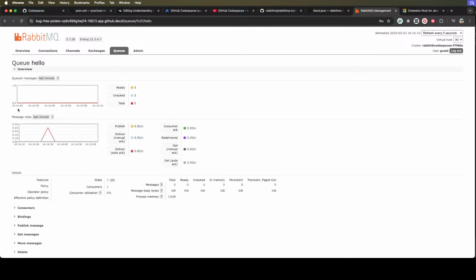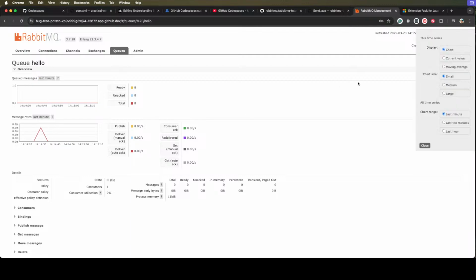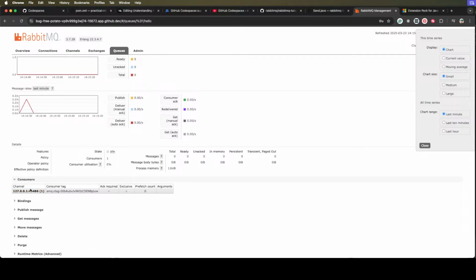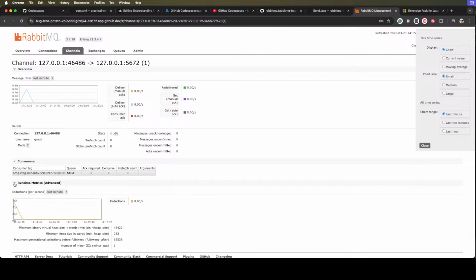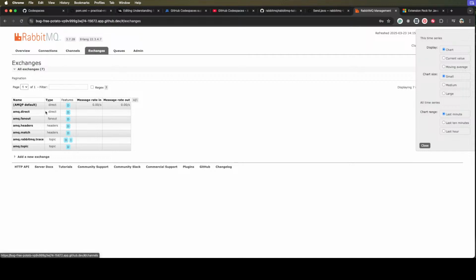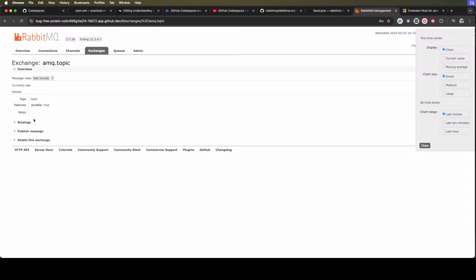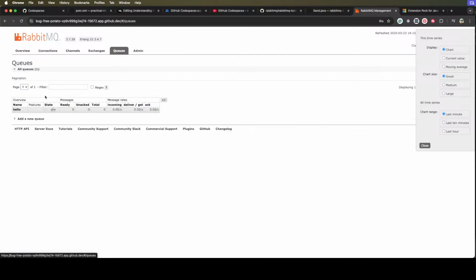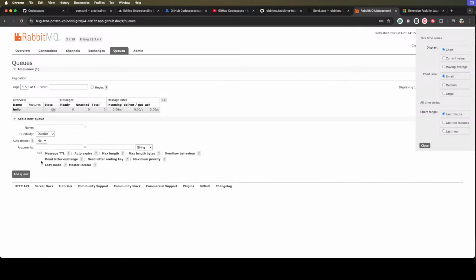Hello queue is here, and in the hello queue, in the last few minutes, there were some messages, and yeah, you can see here there was a consumer, and we can see that there is a message which has been transferred using this message broker.